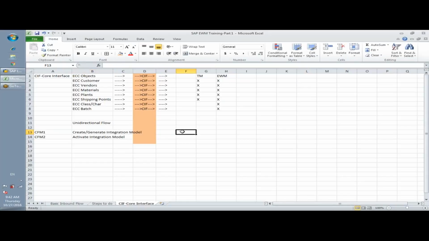It is nothing but it contains the data. You specify what data you want to SIF, what data you want to move. You specify that in the integration model at the time of creation of the model. Activate model means you move the data. The movement of the data, the flow, starts when you start the T code CFM2 and you click on the start button. The movement of the data starts in the ECC system and it goes to the target connected SCM application. These T codes exist only in ECC.